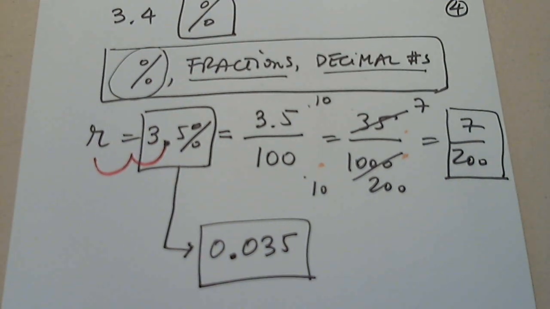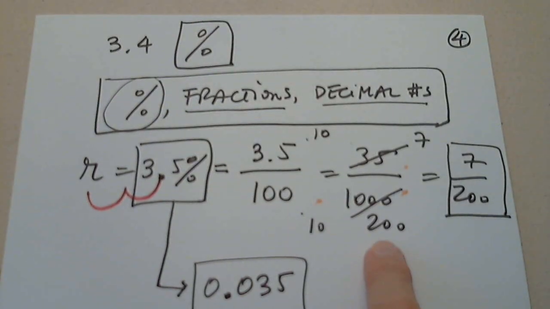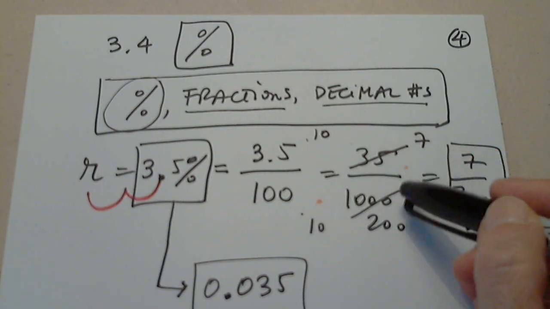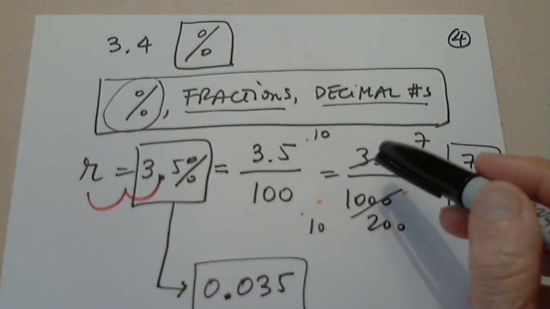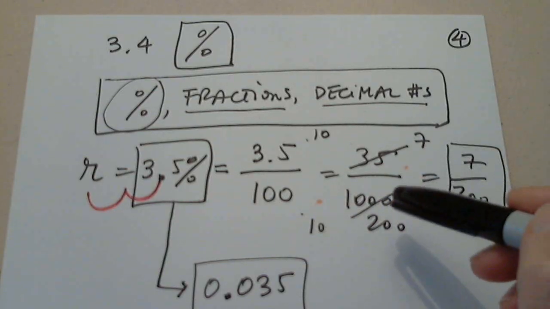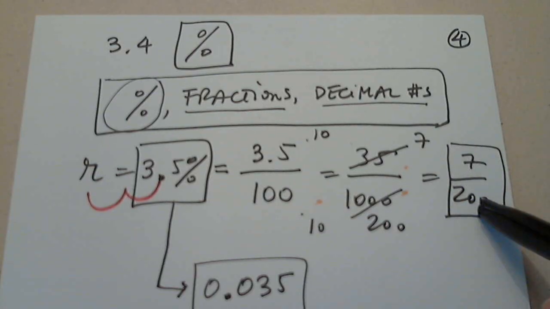Could you show me how you got 200? This one here. Mm-hmm. So both numbers, the numerator and the denominator, end in 5 and 0, meaning they are both divisible by 5. 35 divided by 5 is 7. 1,000 divided by 5 is 200. So then I wrote 7 and I copied 200.